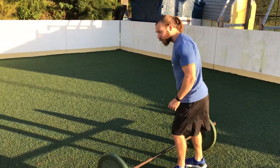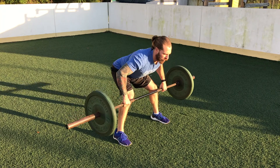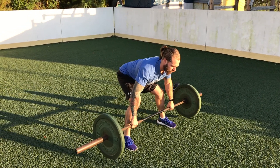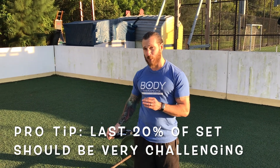After that 4th set, we're going to go into bent-over bar rows — tip the bar up, squeeze and release. That's 8 reps, 4 sets, with a 60-second rest in between. Same thing here: make sure you're lifting a heavy enough weight. The rule of thumb — another pro tip — is that when you're lifting, the last 20% of reps should be challenging. So if we're doing 8 reps, that 6th, 7th, and 8th rep should be very hard. If it's too easy, go up in weight or slow your tempo down.